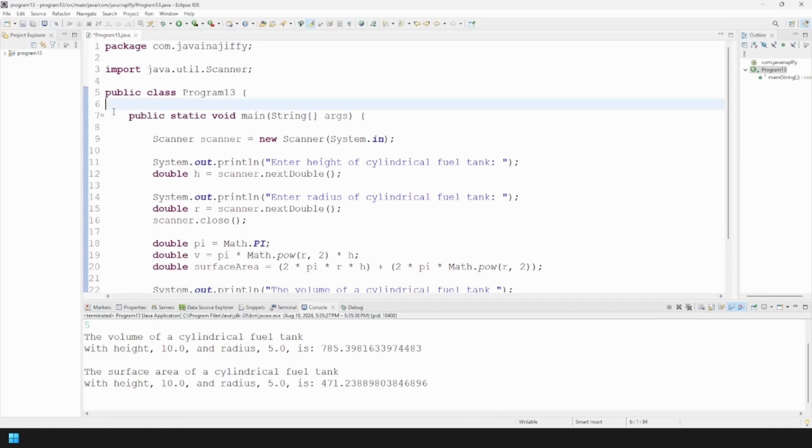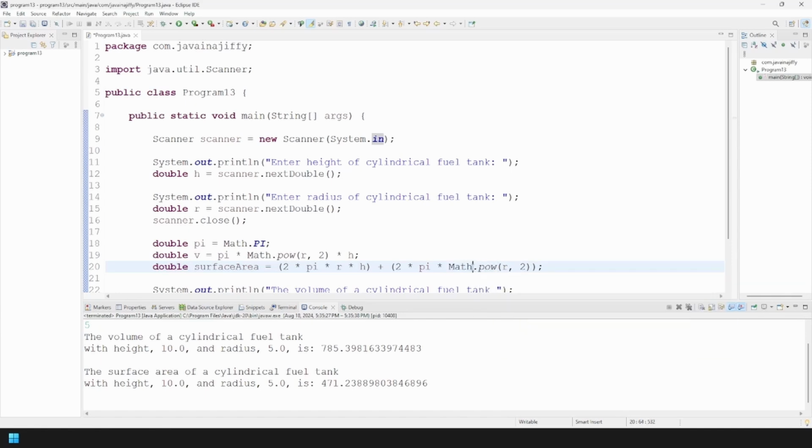Before ending the video, I want to discuss the Math class a little more. The first thing I want to highlight is that the Math class is being used without using new and calling a constructor. To use the Scanner class, we did new Scanner and passed in System.in to the constructor because we want input from the user. However, with the Math class, we just started using it. The key difference here is the word static. When using static methods, which recall methods can be thought of as actions, and if a method is a static method, then you do not need to use the new keyword. Just use the class name dot and then the method name.